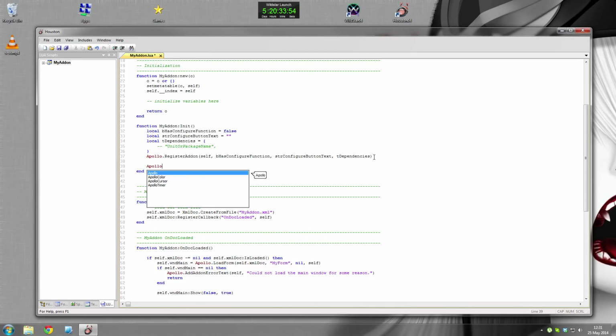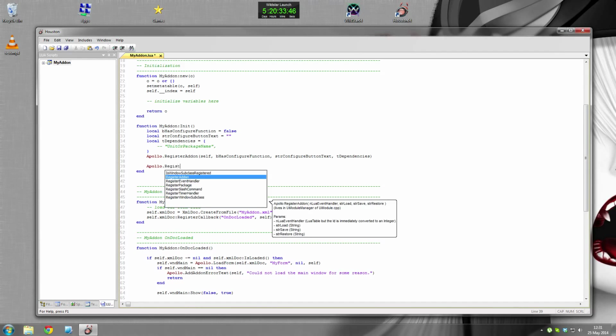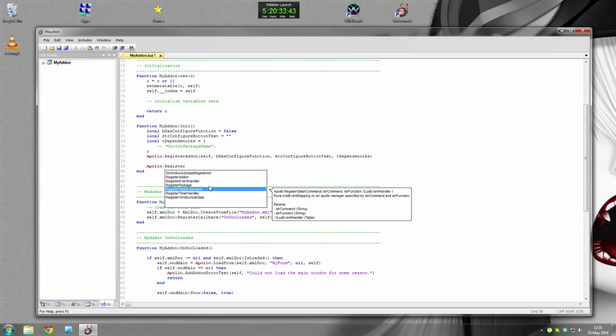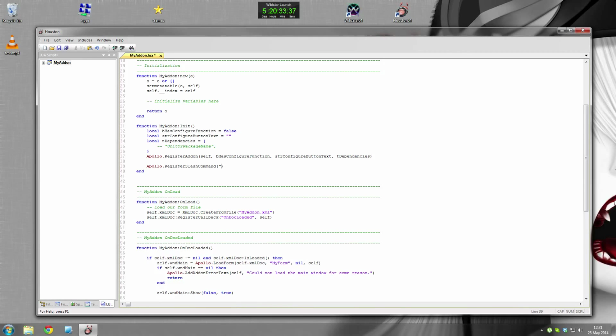Just going to go Apollo. Here you can see your autocomplete window is really useful if you don't know what the functions are called. So we look for register slash command, it's over here. You can see more information about what parameters you have to give.